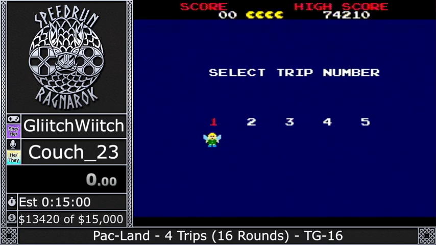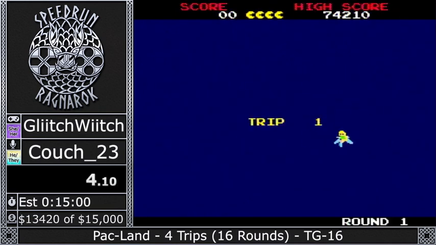So there are a lot of trips. We're only going to do the first 4 because after trip 4, they get really heinous. So we play the good version of the game. So I'll count us down at 5, 4, 3, 2, 1, and go. So welcome to trip 1.